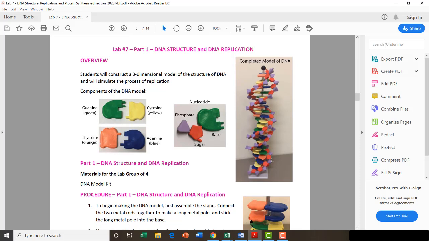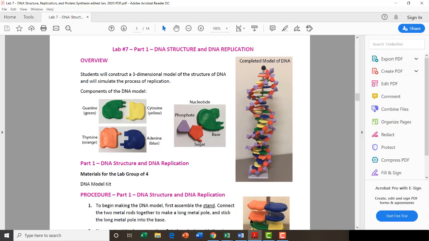So here's the completed 3D structure of DNA. There's a few important parts that I want to go over in the structure of DNA. As you can see, there are many nucleotides linked together, okay? And how do they bond in DNA? So again, like I said, the bases pair or bond with each other. You can see these small little pegs between them. Those are to represent hydrogen bonds. So as you can see, the nucleotide bases pair in the interior of DNA. We can see that here. So that is where the hydrogen bonds are.